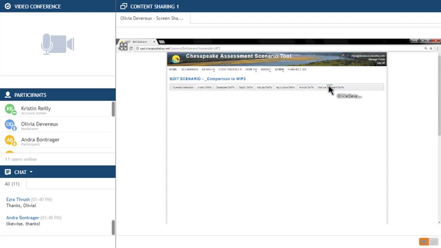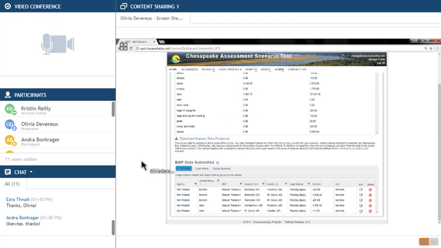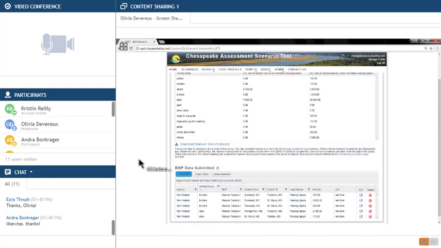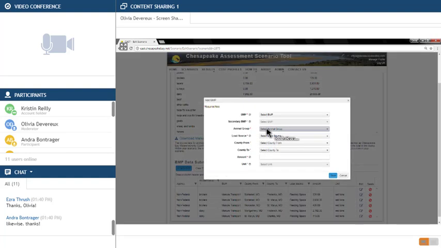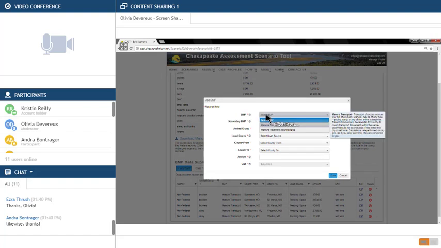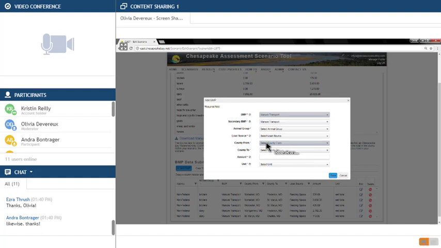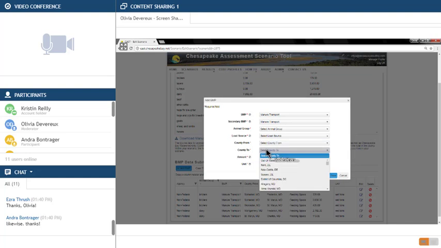And then manure transport. I don't want to spend a lot of time on this one because it's the same thing as dry tons of manure. And you can add in manure transport. Let me select the BMP, this manure transport, and if you want to say it's going out from out of the watershed, say the Ohio River Valley, you would say it's from out of the watershed. Otherwise, you could say it's coming from somewhere else. And then you could say where it's going to. Typically, people will want to get rid of all the manure, so they say that the manure is going out of the watershed. Or it could just go to a different county.